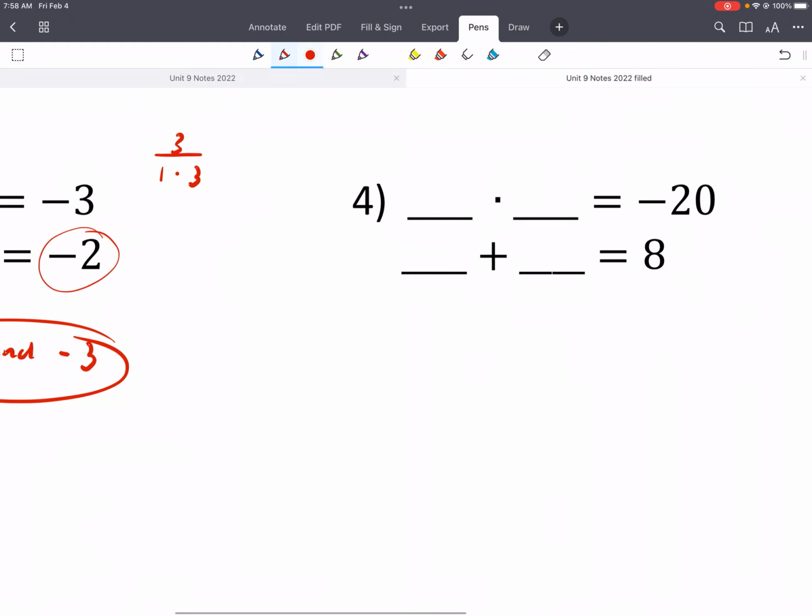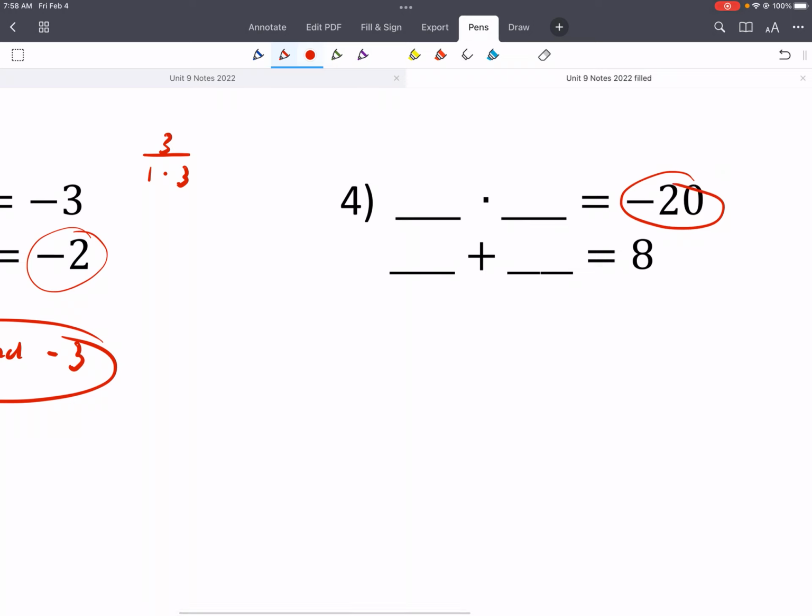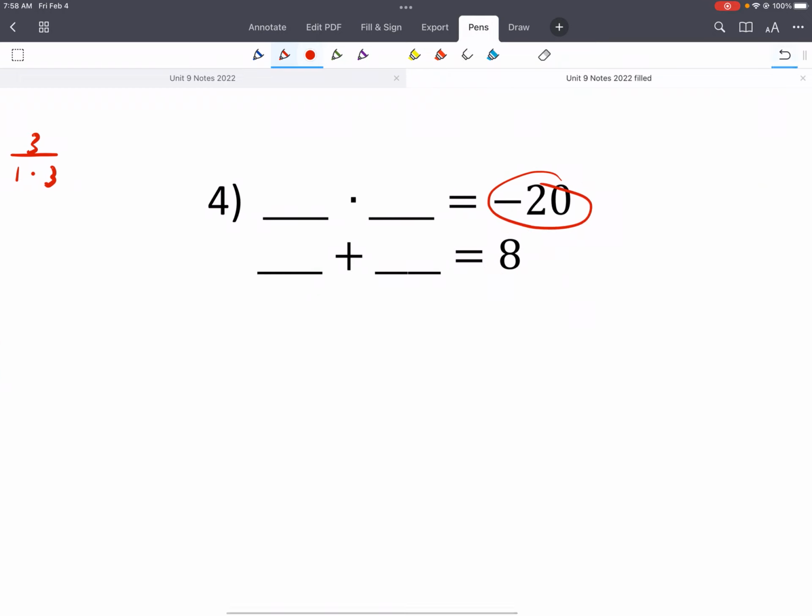All right, here's another example. This is telling us that we know that one of the numbers is negative, and this is telling us that we're going to do our bigger number minus our smaller number. Okay, so factor pairs for 20, you got 1 and 20, 2 and 10. 3 doesn't go into it, 4 and 5, and then we got 5, but we already got 5, so we got all of them. All right, and it has to give you 8.